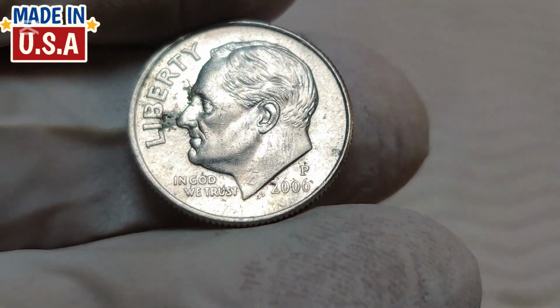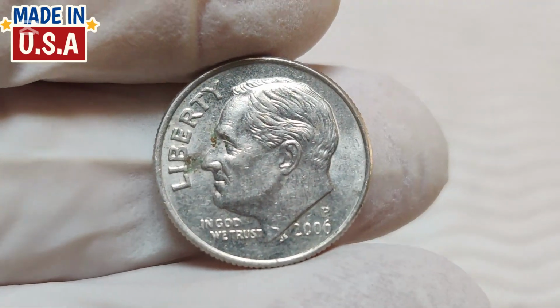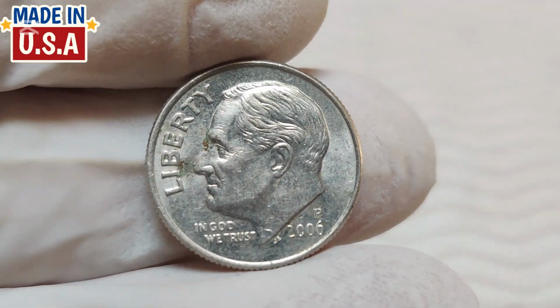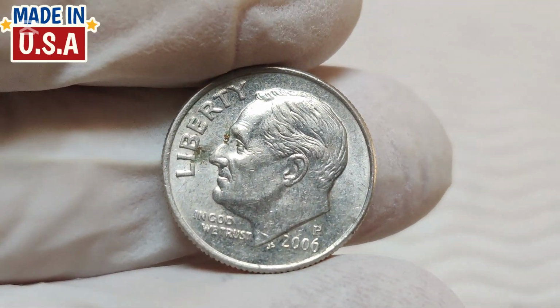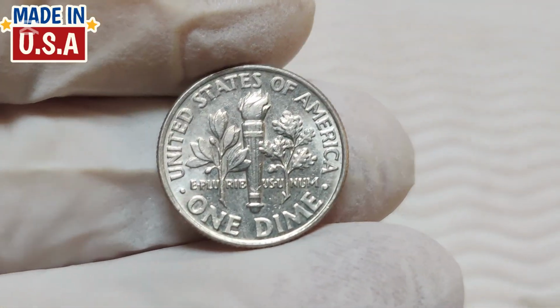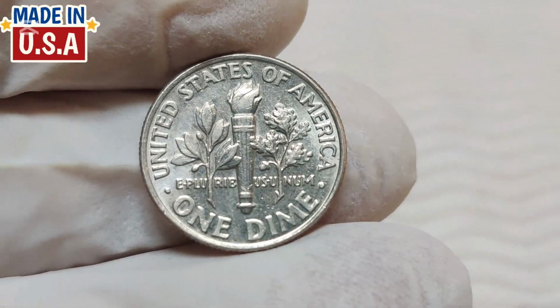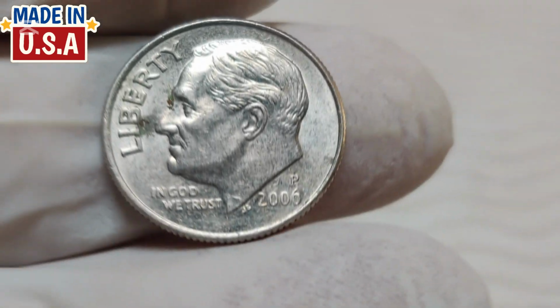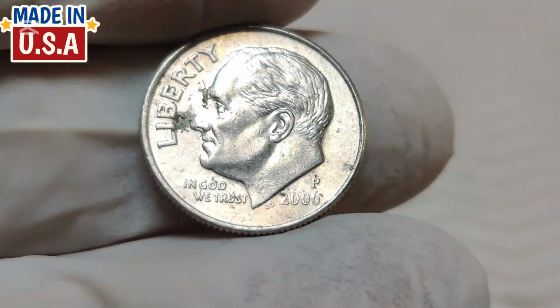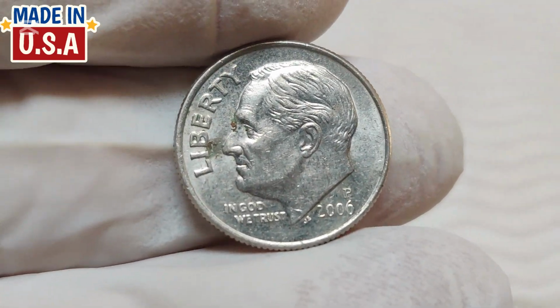To understand the story of the 2060 dime, we first need to rewind the clock. The dime, as we know it today, bears the image of President Franklin Delano Roosevelt, one of the most iconic and influential figures in American history. After his passing in 1945, the United States honored him the very next year by placing his portrait on the 10-cent coin. The decision wasn't random.